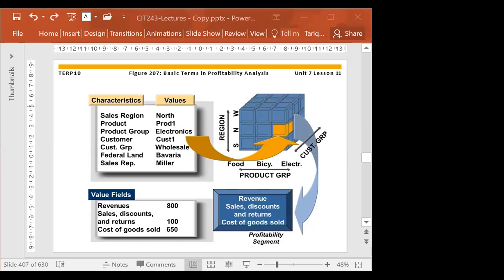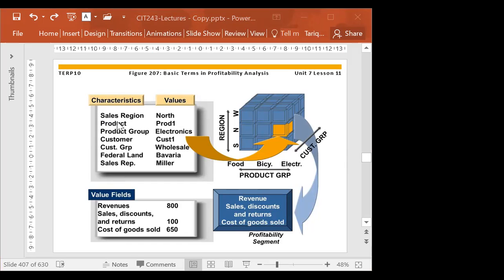Now if you see here, these are the characteristics and these are the values. In the characteristics, for example, which sales region is giving us more profit. Based on these characteristics, we can get the report. So these are the dimensions of the reports.